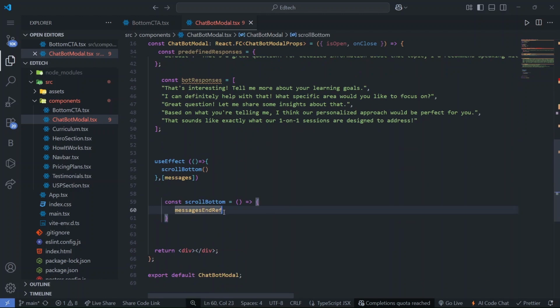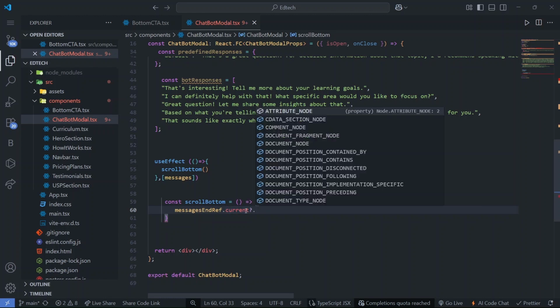So we have to manipulate the DOM, right. Then messagesEndRef.current. So this is the property from the useRef, right, and if it is there, then scroll.